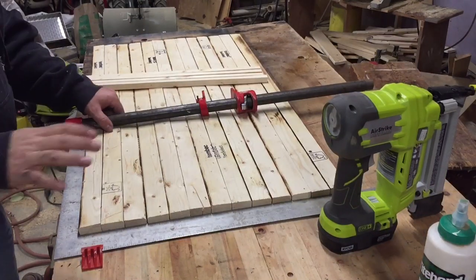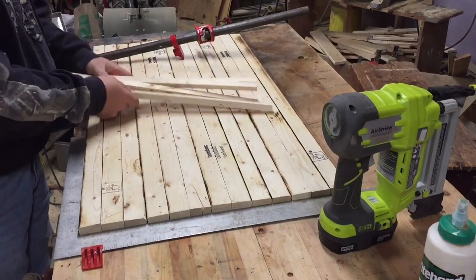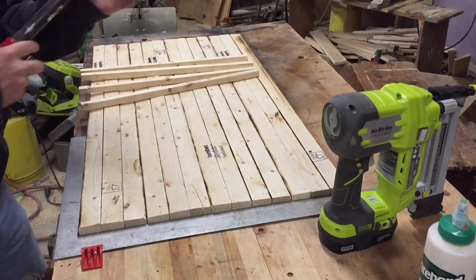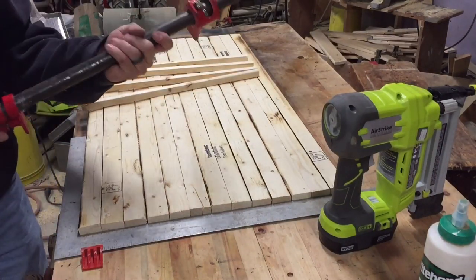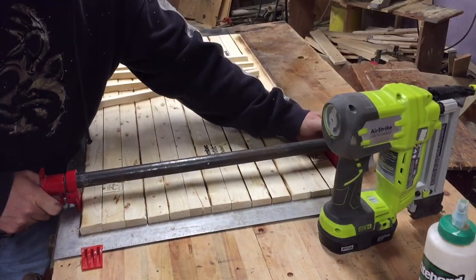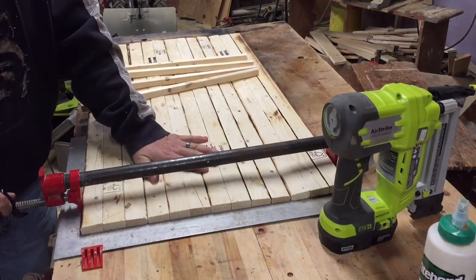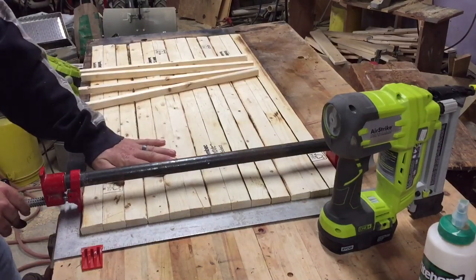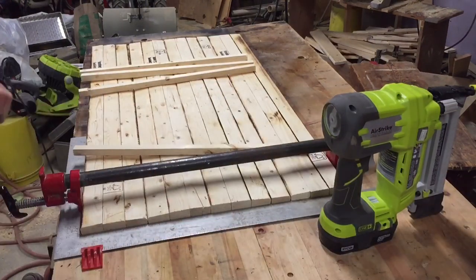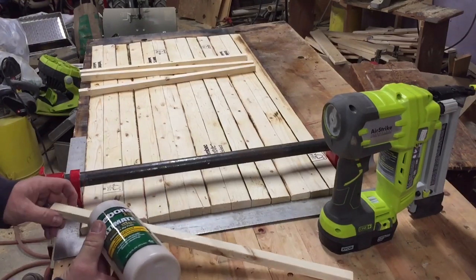Okay, I've moved the flag to my workbench. I've turned it over, upside down, face down, so that I can put these strips on the back here. Now, I tighten this up with a clamp. I know a lot of people use a piece of plywood, they'll glue it to a piece of plywood. I did that for my very first one, and it was really, really heavy. Even though the plywood was somewhat thin, it was still really heavy.